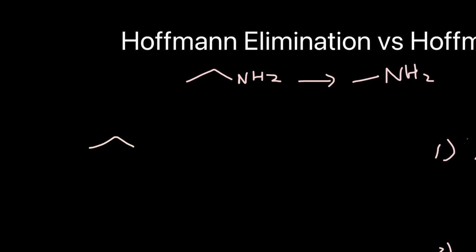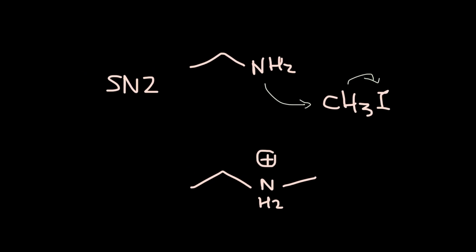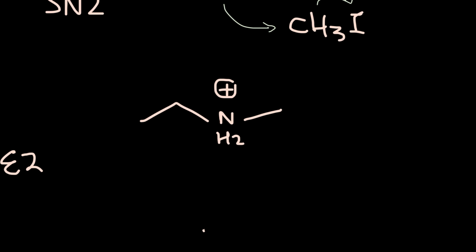In Hoffmann elimination, we start with an SN2 reaction. So whatever alcohol you want to add onto your new amine, you make that an alkyl halide and do an SN2. That will give the NH2 a positive charge, which makes it an awesome leaving group. And it is based on this leaving group that we get our new product through the E2 elimination of the beta carbon. And this reaction happens in base.